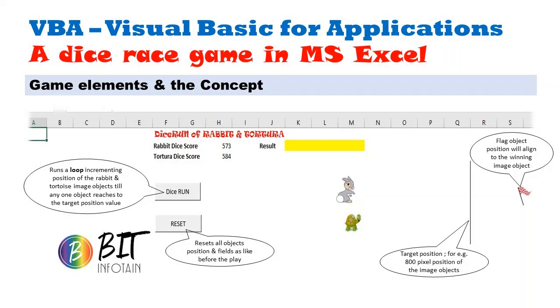For the flag position, we have to move the top position as well as the left position, so that it moves near to the character. As you have already seen in the demo, the flag moves to the person who wins, right? So these are the elements. Let's see the code in order to get this game in action.